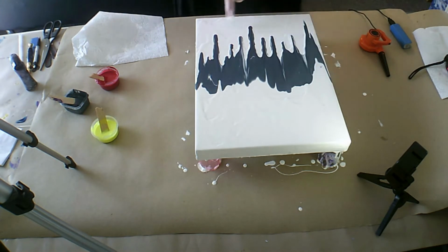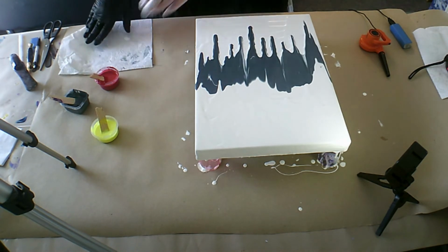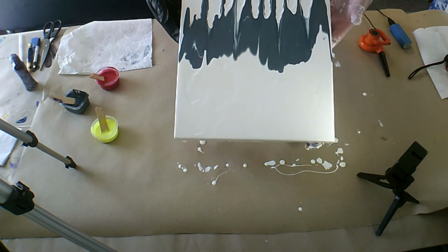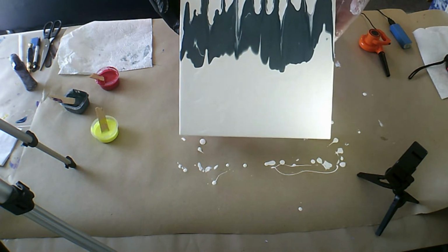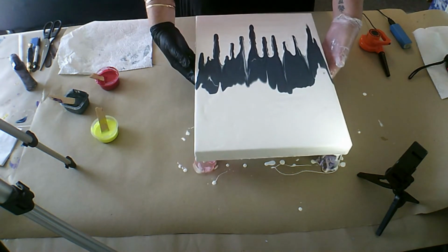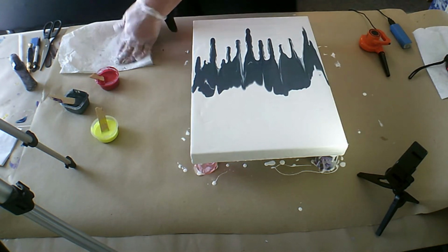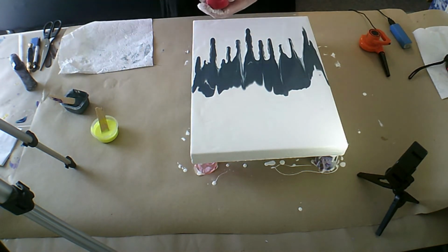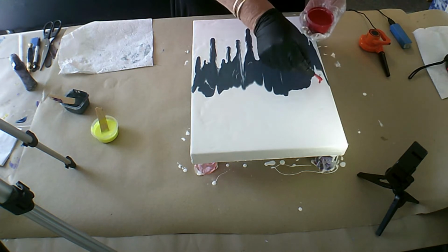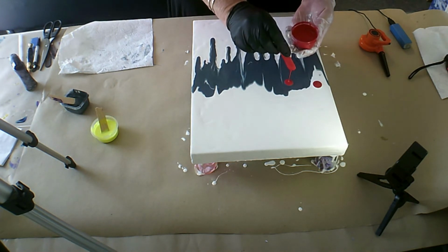Right, it seems okay. White hasn't really moved too much here, and I think my white might be a little bit too thick. I'll go back a bit, see if it moves back. So I don't want too much pewter because the pewter takes over a lot. Right, then I'm going to add my colors just randomly anywhere, really.